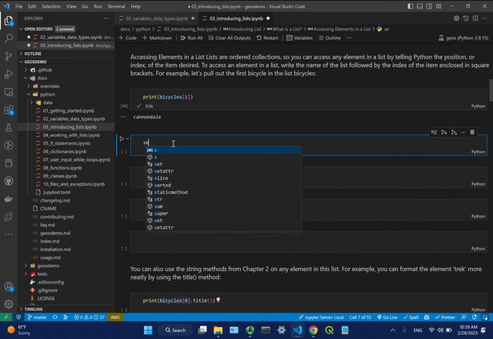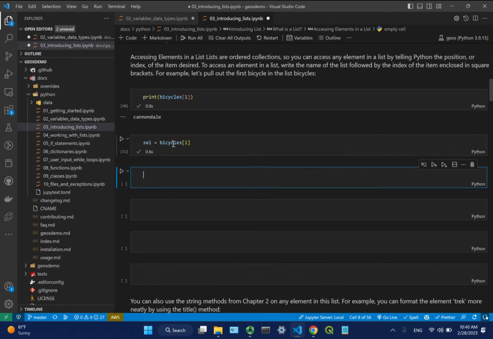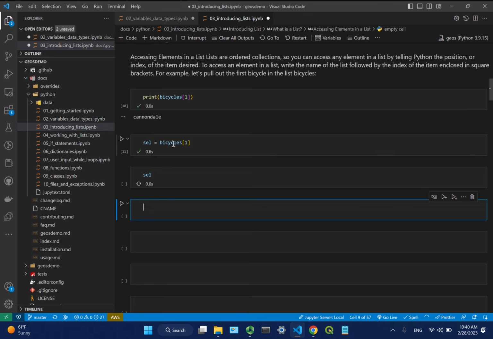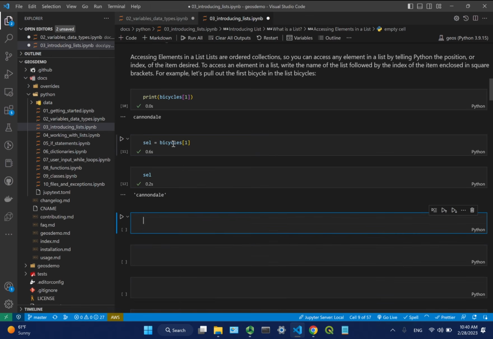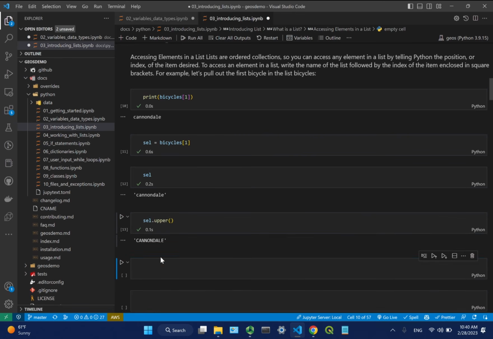I can say select equals bicycle[1], and then print it out. I want to change this one to uppercase, with upper. So here we have two operations, but you don't actually have to separate them. I can just come back to here and put it in here.